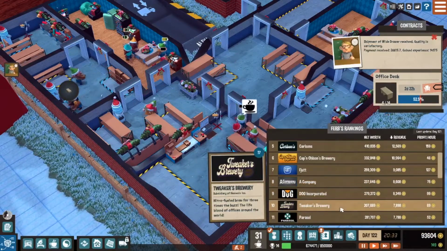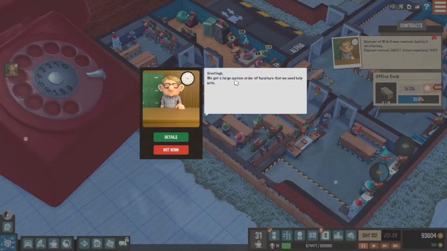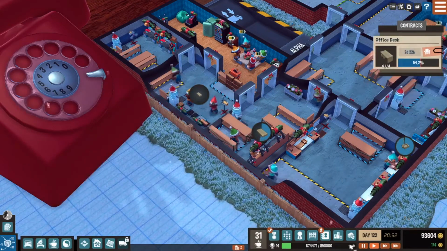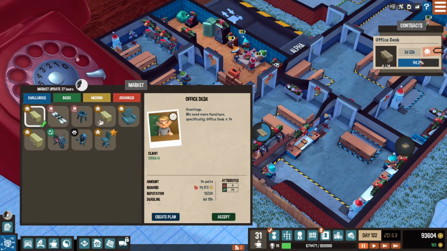Oh, hello. Greetings, we've got a large custom order of furniture we need your help with. Okay, what do you got? They've got a bunch of stuff, actually. But yeah, I think we do need to try and get these things rolling out a bit more. But Swicky has been nice to us of late. Very nice to us. For this I'm going to pay attention to times. 8 days, 6 days, 15 to do that. This office desk is still very much in progress though, so I'll hold off on that one.